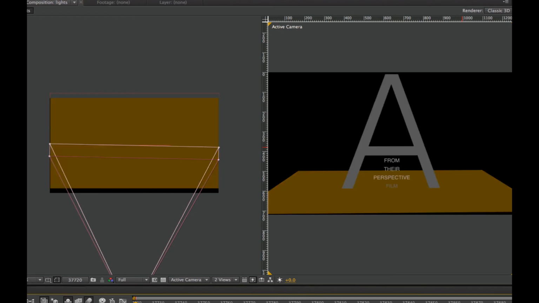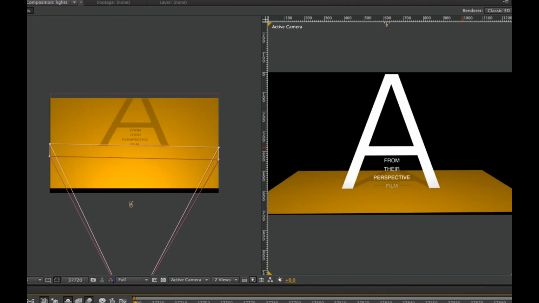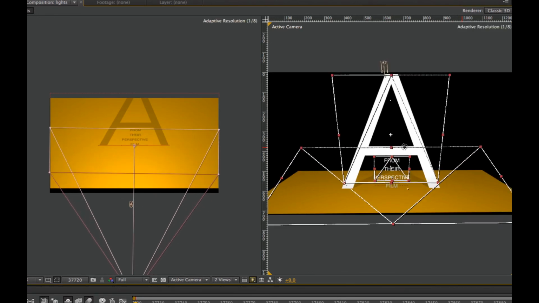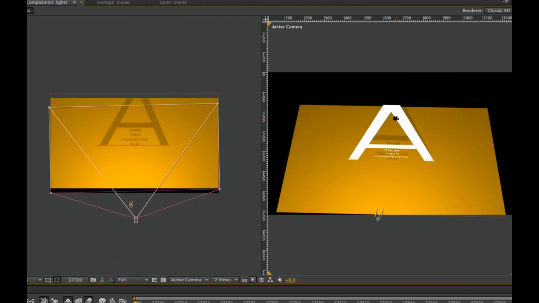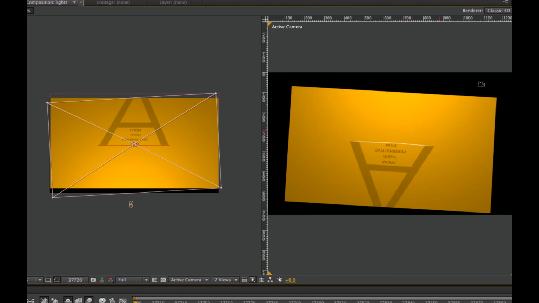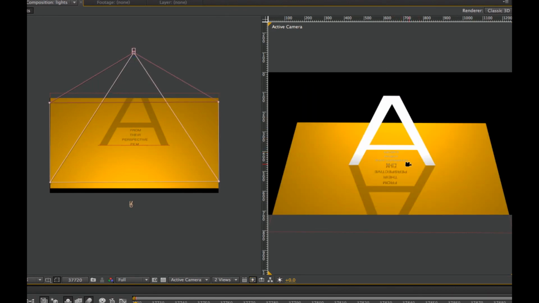Let's turn the point light off and turn the parallel light on. And here's the parallel light, and you can see that the parallel light, and I'm going to use the camera in here again to kind of take a look at the bottom, is just shooting this straight light, so it's not like it's diffusing out. It's not diffused, it's just straight.